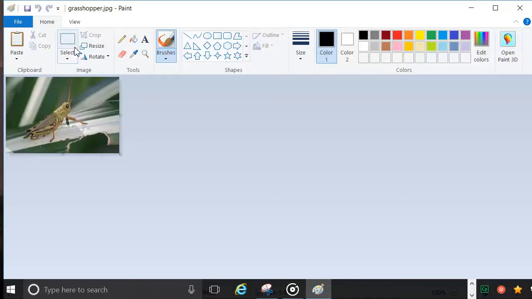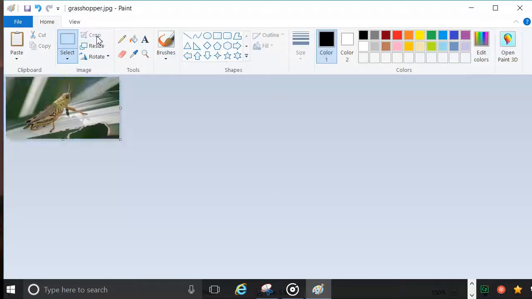So we grab the Select Rectangle tool and make a box that keeps our width, we want the same width, but trims the height a bit. So we'll bring in the bottom and top a bit. So roughly 30% off the current height. Once we have the selection that we're happy with, we can click on the Crop button here. And the Crop button clips off everything outside of our selection.